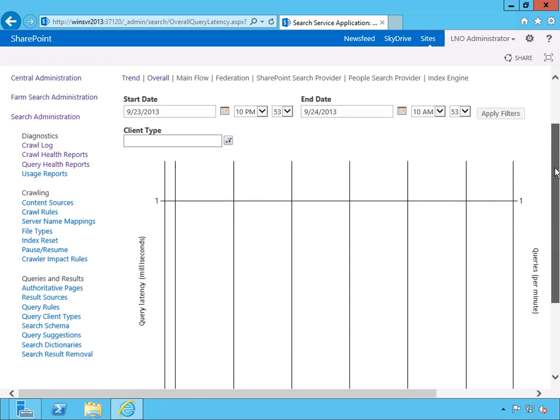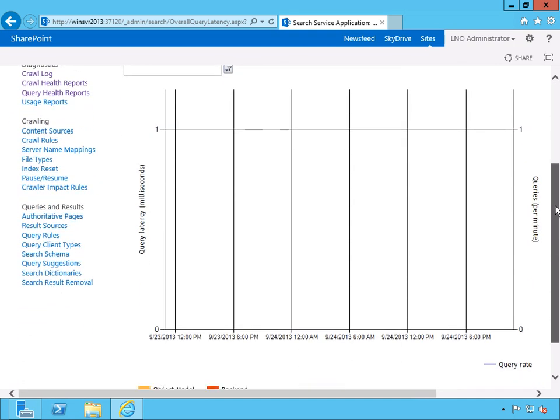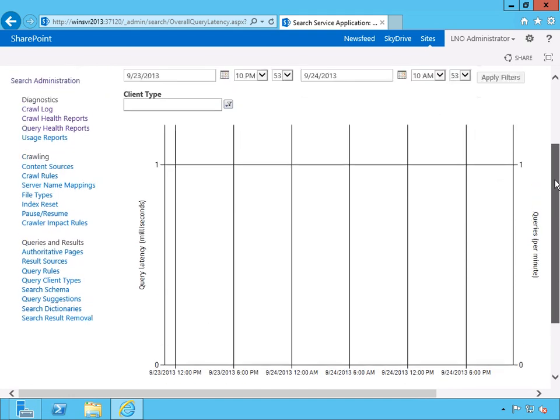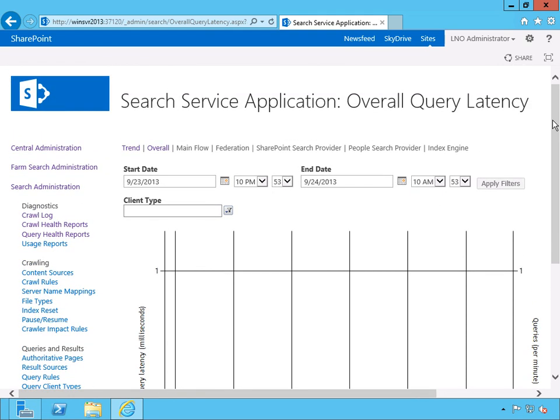You can get your latency here, so you can very quickly see, again, we don't have any data there, but you can see if your users are starting to get slow results, if maybe you've got too much going on, if you've got too many people querying too few servers, and be able to manage that information before it gets slow and everything goes through there. Again, just like the crawl health reports, you can go through and get lots of different information. It's all built in for you.